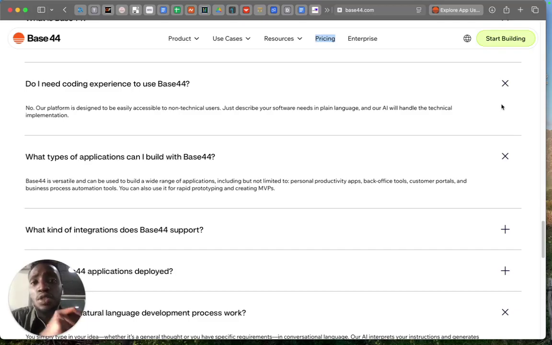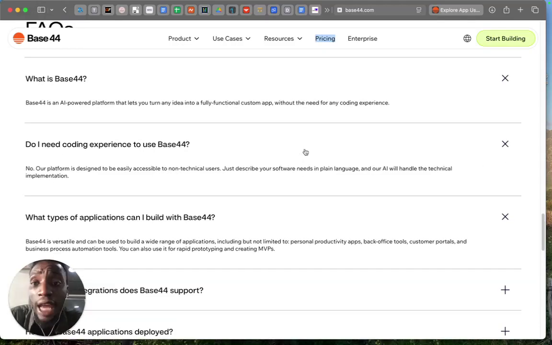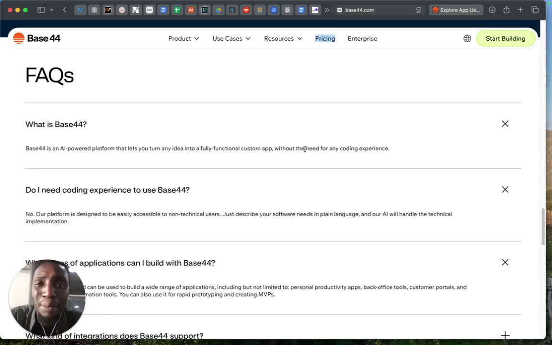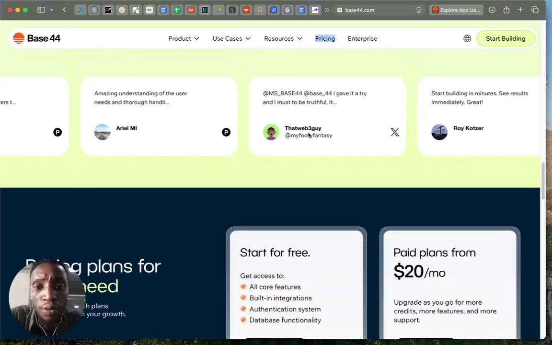But when it comes to scaling them for an entire company or an enterprise, you start hitting roadblocks in terms of customization, in terms of coding. And that's where you need a back-end developer with actual coding experience to come in and work on the app for you. But for starter apps, very basic apps that you can launch and run immediately to make your life easier, Base44 is something that could work for you.